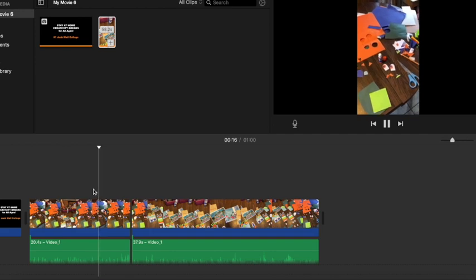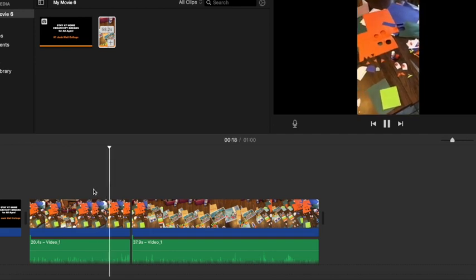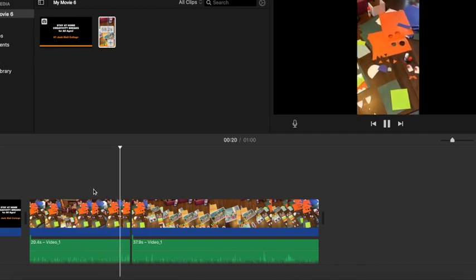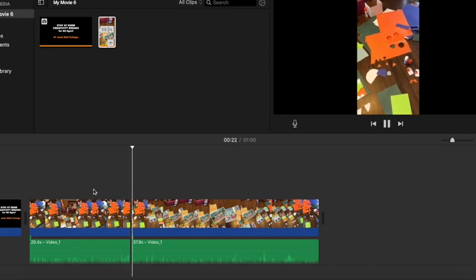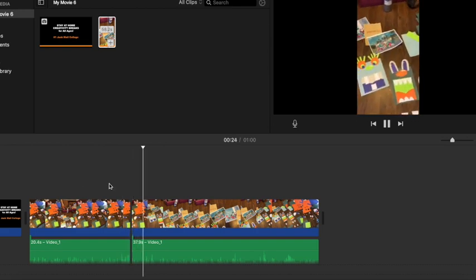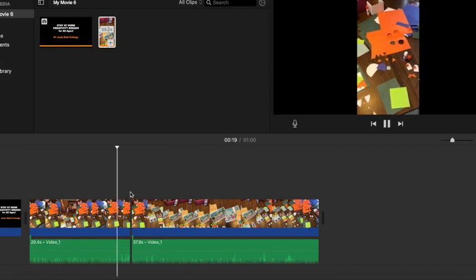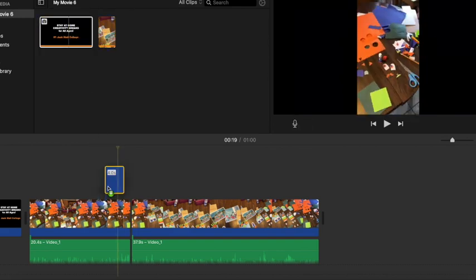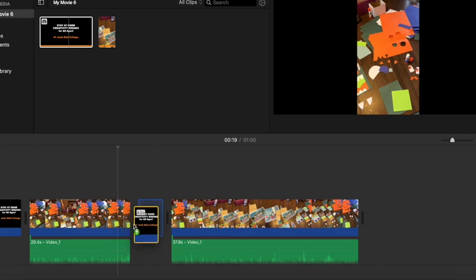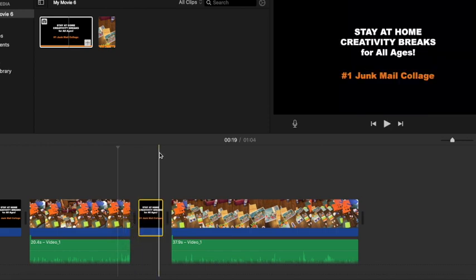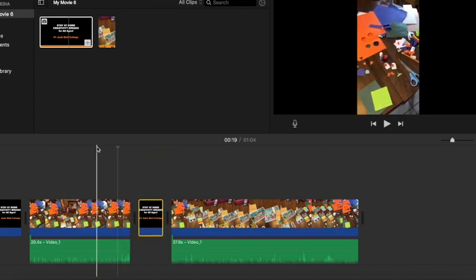Now when I'm watching it, it's not going to make any difference. You're not going to see it in your preview. You don't see a break, but it allows me to do different things there. So I'm going to hit my space bar to stop it. What it allows me to do is, let's say I want another graphic there. Allows me to put that right there.